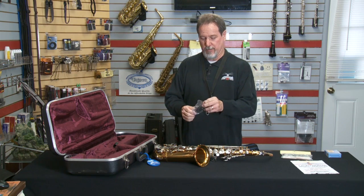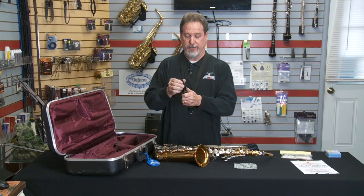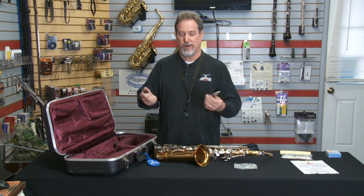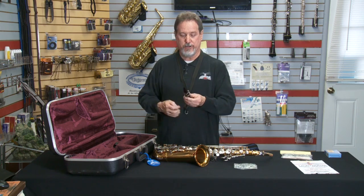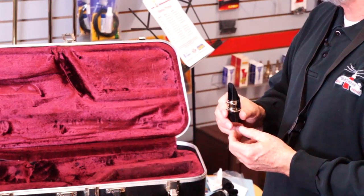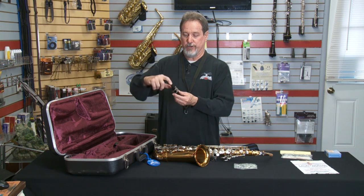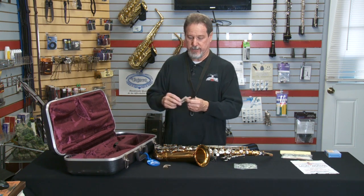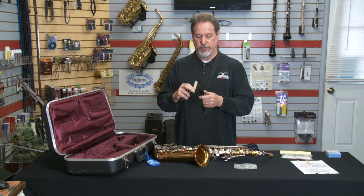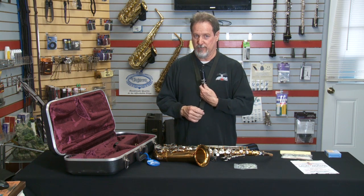We want to put on the mouthpiece next. That's the last of the three parts. We have a cap. The cap is critical to keep on the mouthpiece at all times, whenever you're not using it. And we want to do that because this portion of the mouthpiece right here is very critical for how the instrument will play. If it's chipped or if you drop it and it gets rounded over, the reed that rests on there will not be able to provide the proper seal. So we need to make sure that this little cheap cap stays on there whenever the instrument's not being played.